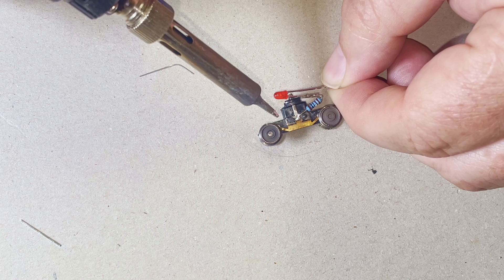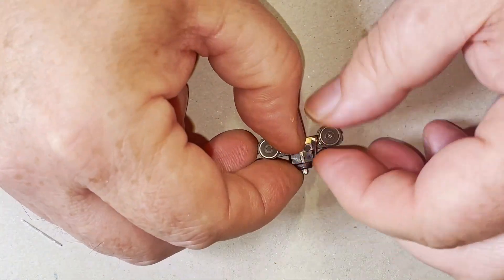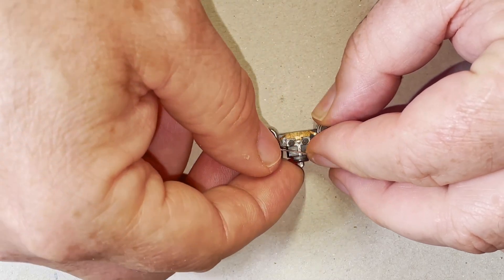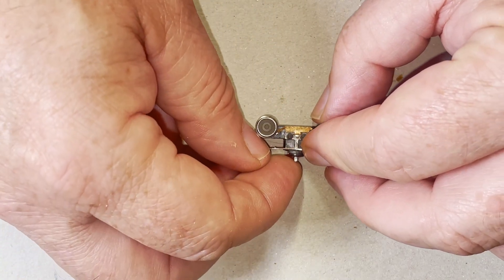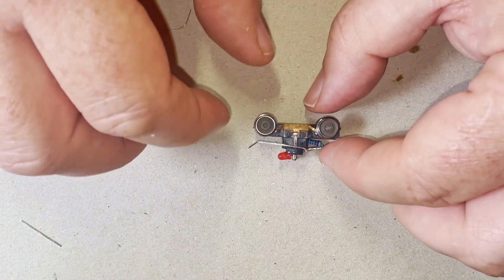Okay, let's solder the other side. So following that near disaster on the other side, I want to try and solder this LED lead onto this strip of terminal a bit higher up to avoid it melting.